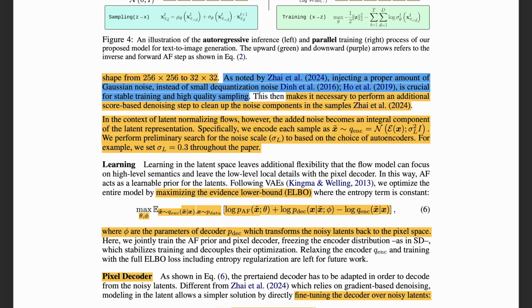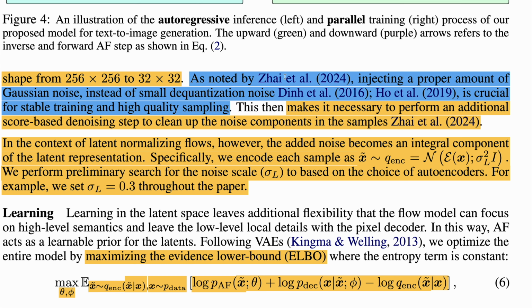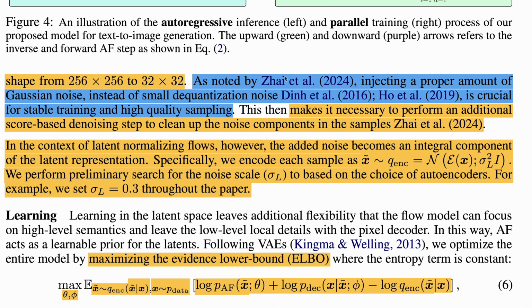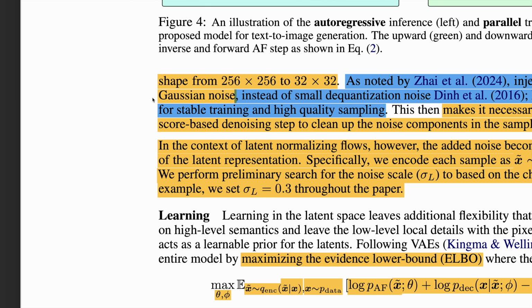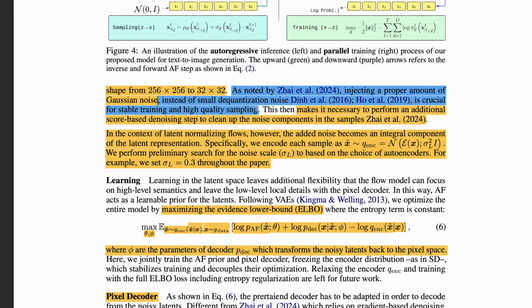They're going to train their own encoder and decoder. As we said with StarFlow, dequantization is very important in training normalizing flows. And in the StarFlow paper, they find that it's better to add a bit of Gaussian noise rather than doing a uniform dequantization, which used to be the go-to when training normalizing flows. But again, we discussed all of that in my latest paper review. The issue with adding Gaussian noise is that your normalizing flow learns to generate noisy images.